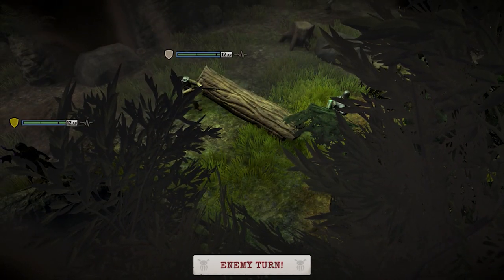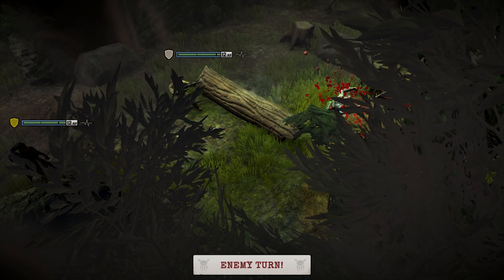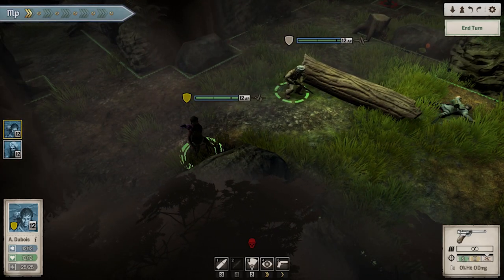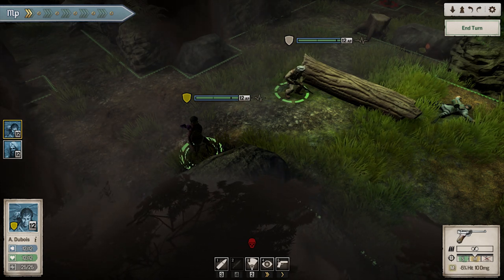Now that Nazi unit there made a run for it. It went straight into the Overwatch that I'd set on Corporal Singh. Singh opens fire. You can see that lovely slow-mo shot, and that's one Nazi down. Right, so what I'm going to do now is move Ariane up.